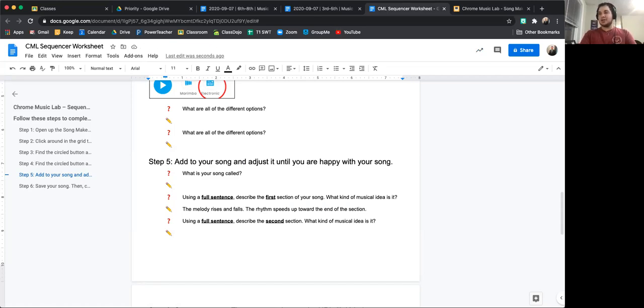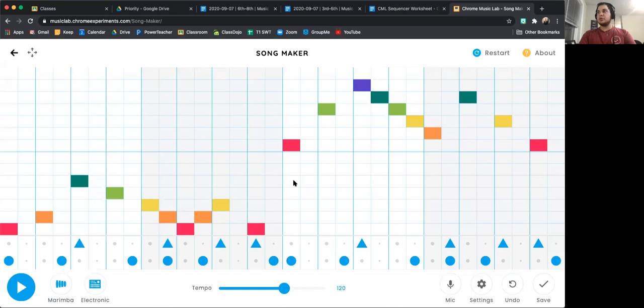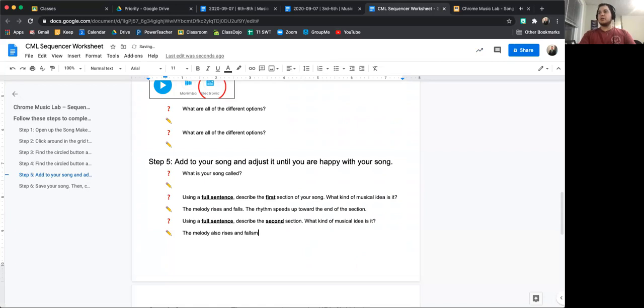The second section, the melody also rises and falls. Let's listen. Ba, ba, ba, da, da, da, da, ba, ba, ba. But the rhythm speeds up toward the beginning of the section.